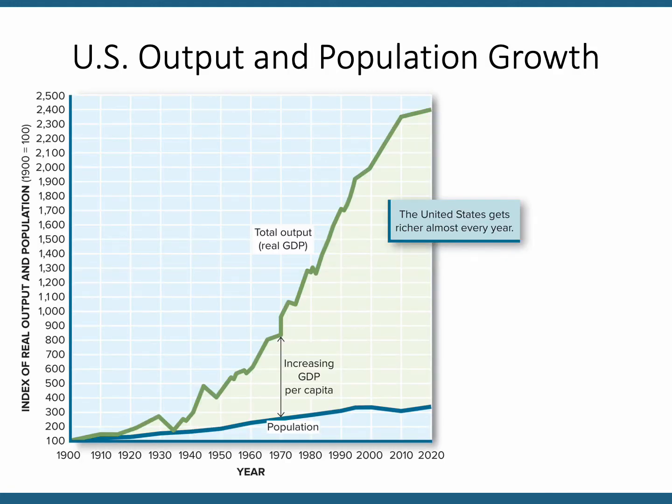This graph is meant to show you that as a country's population grows, you would want your GDP to be growing at a faster rate. Because if that's happening, then your GDP per capita is increasing. And you want your GDP per capita to be increasing over time because that means your standard of living is improving. And so this is the US, and you can see the graph at the bottom is population, and then the more jagged graph that's in green above, that's GDP.